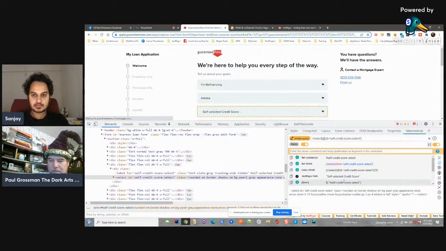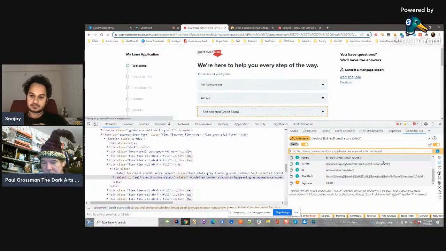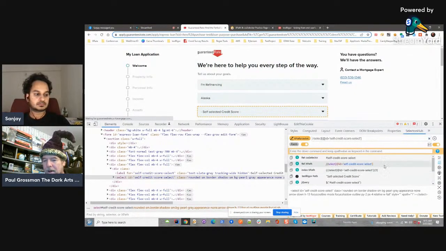A lot of people talk about how you have all these big long strings in your XPaths. Selectors Hub can do that. In fact, there's a version of it. But notice what Sanjay did: he puts it at the very bottom. These things are pretty much listed in order of usability. So this is your best option going for that CSS. If you like XPath, you can go there. You can do it by index XPath.